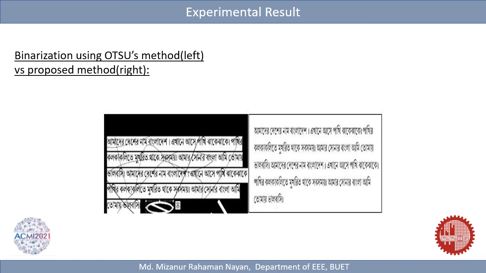We have selected threshold using both the proposed and outsourced method, which is very popular for binarization threshold selection. These two images show output image after binarization, left for outsourced method and right for proposed method. Clearly, the proposed method produces a less noisy image than the outsourced method, which gives better performance for text extraction.